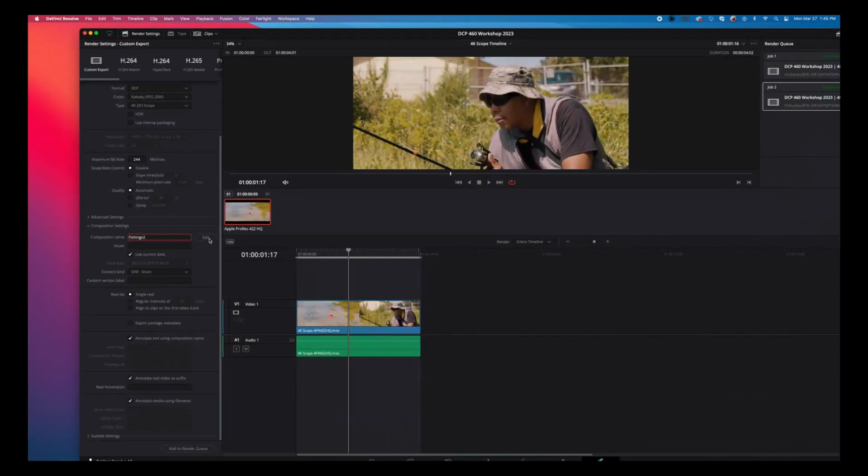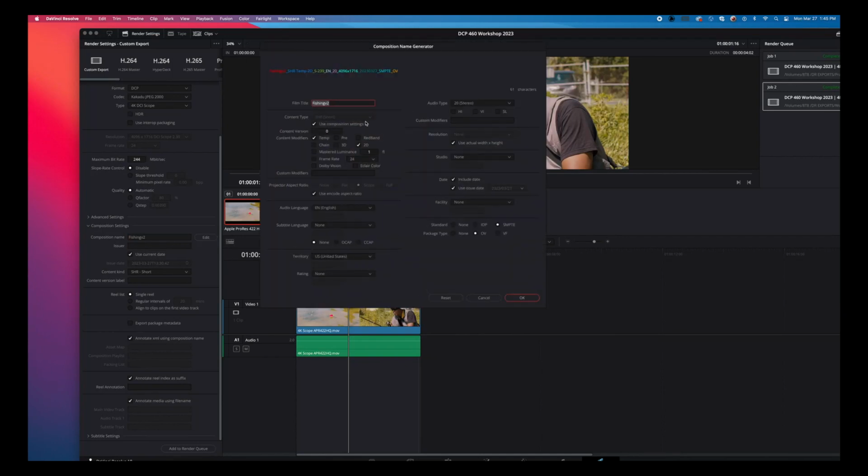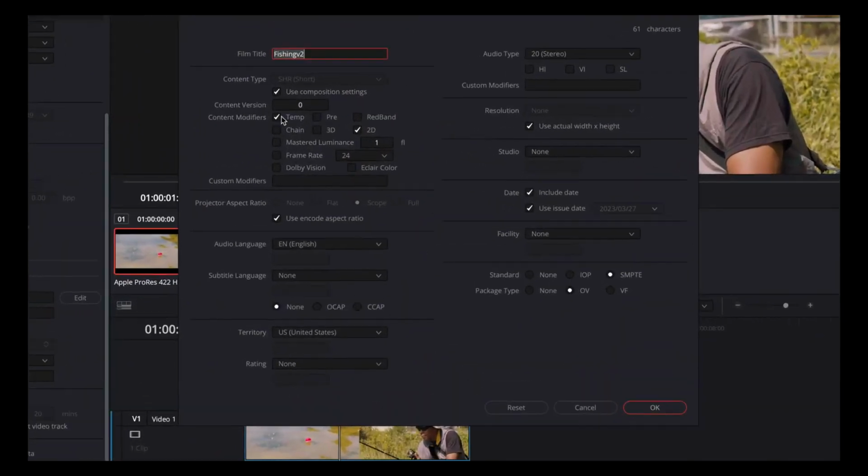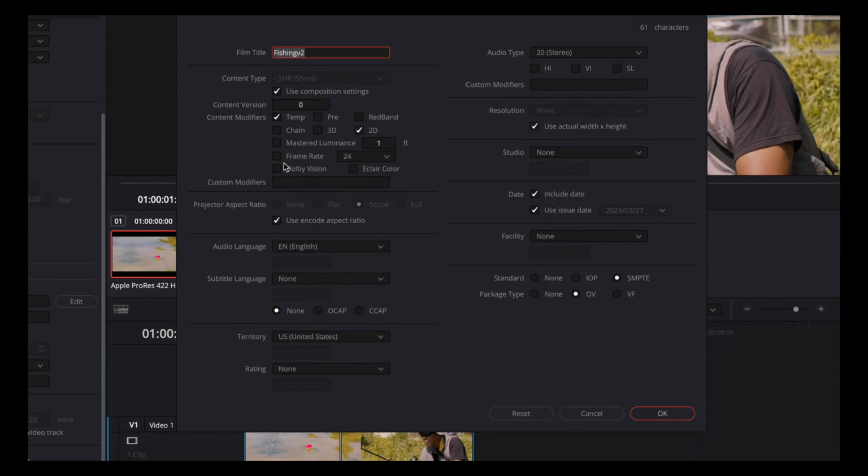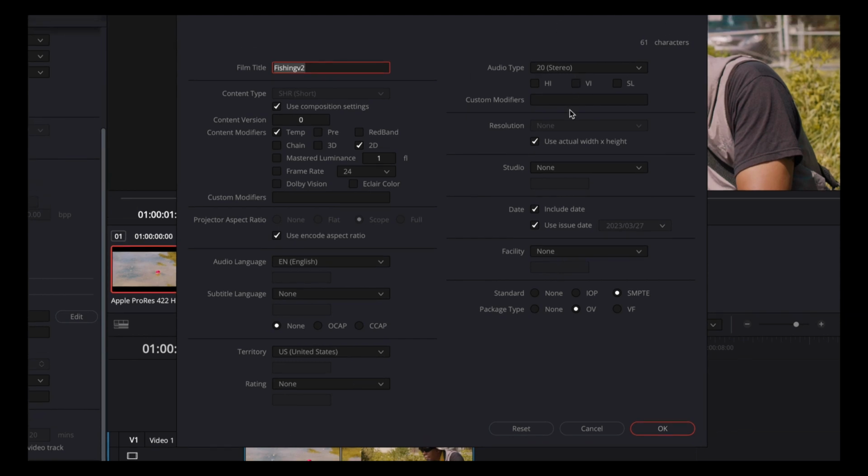And then we want to go into our edit pane here. It's pretty much the same thing. It automatically is showing scope, which we included. This is defaulting to our prior settings. English, no subtitles. You could add them if you have closed captions. The territory US. No rating. Stereo. The actual width and height.